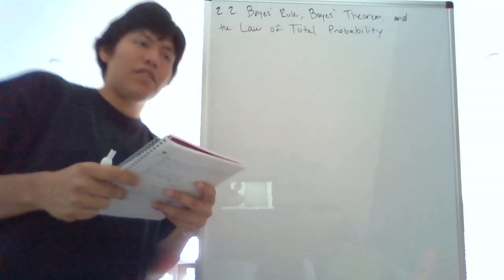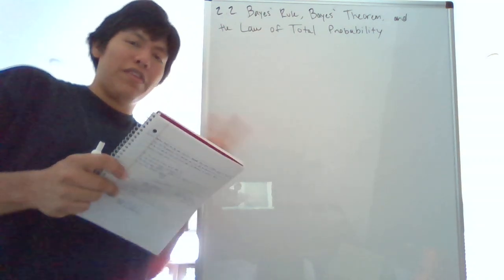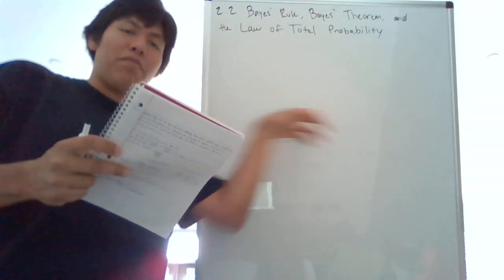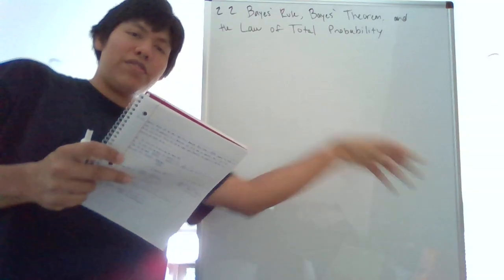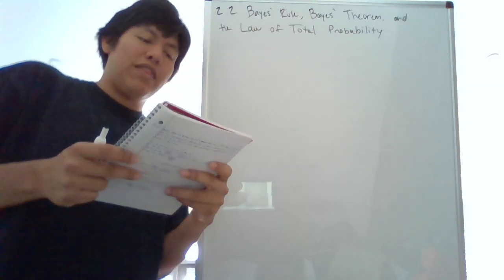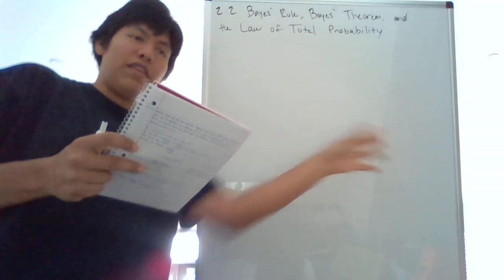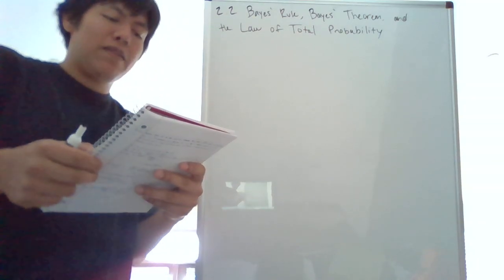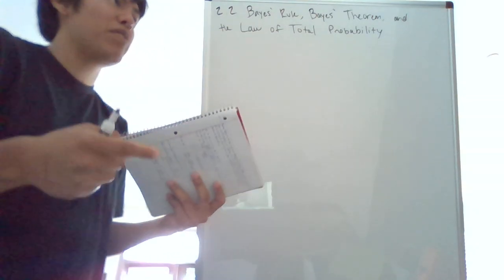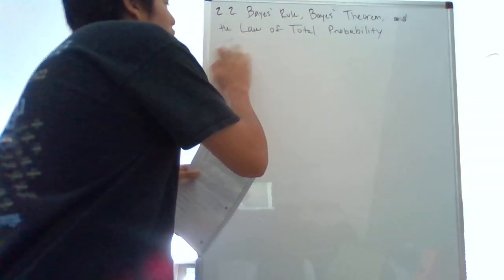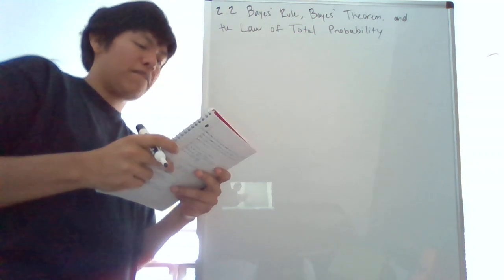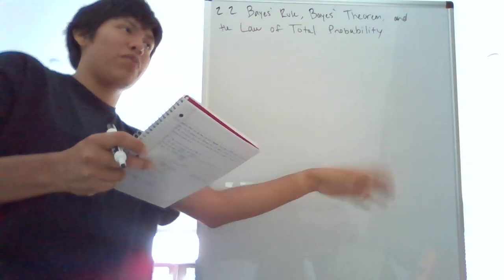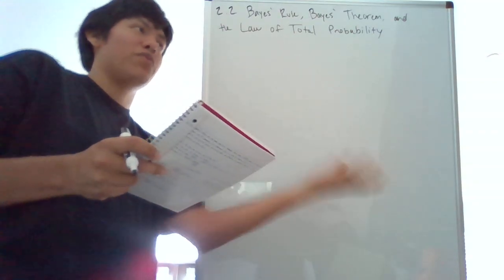Okay, so this scenario has 2 events. The first event is the transferring of the ball from urn 1 to urn 2, so that would be event A. And the second event, event B, is that we chose the ball from urn 2, which turned out to be white. So what we need to do is find the probability of A given B. What's the probability that the ball that we transferred from urn 1 to urn 2 is a white ball?